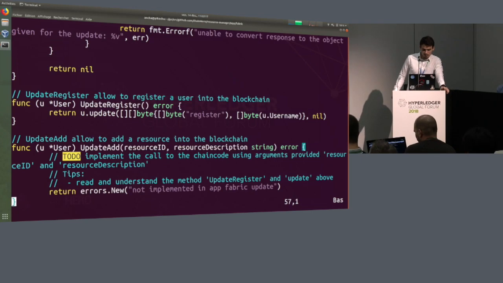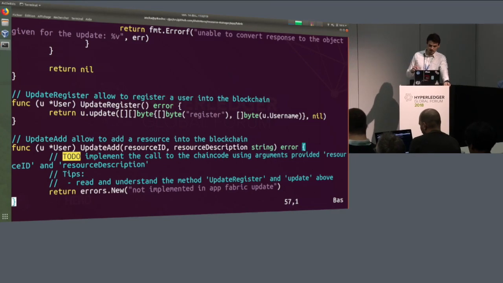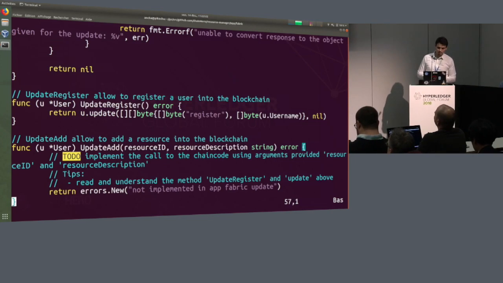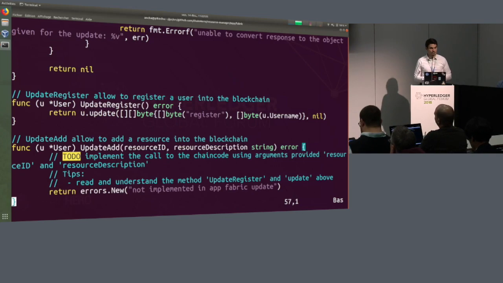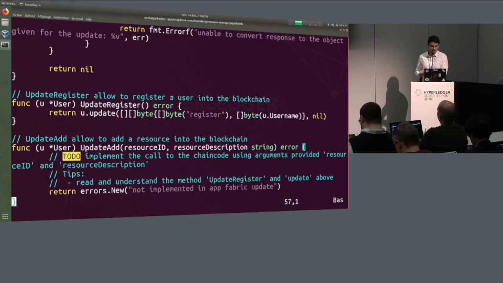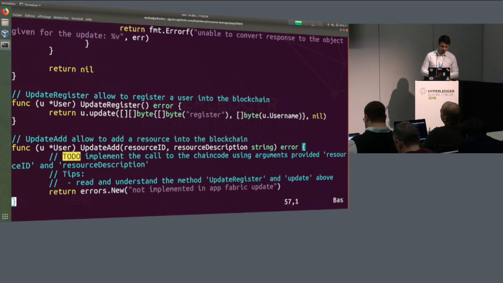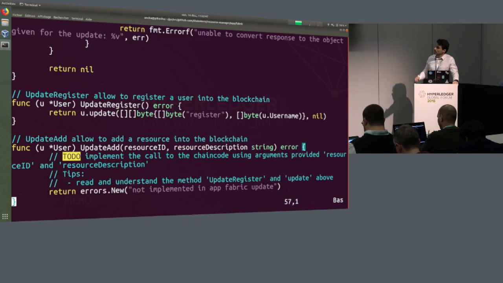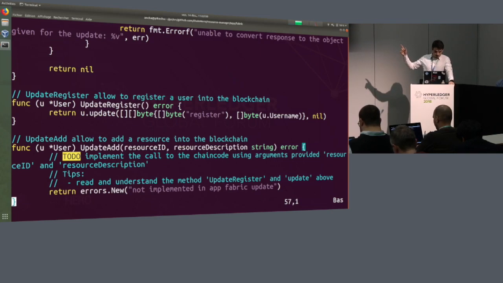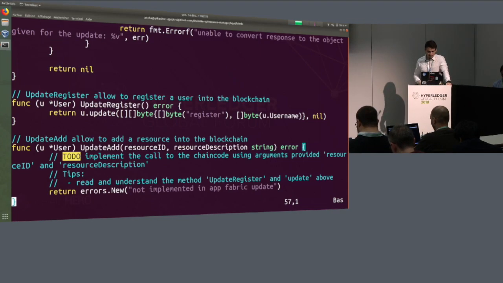The goal here is to add instructions that allow the user to communicate with the blockchain, the Hyperledger Fabric network, and to ask it to run the right function in the chaincode. So look at the slides. There is a solution in the slides before, and also just above this function there is another function that does the same task.